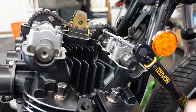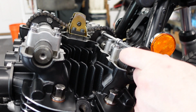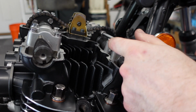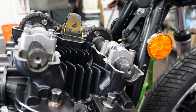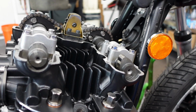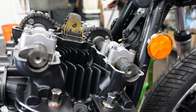Yeah, sorry, I forgot to turn the camera on. I did Loctite all these. Now I'm bringing them up to 120 inch-pounds, which is 10 foot-pounds. Alright, so that's done.